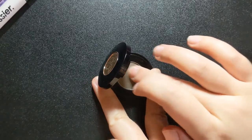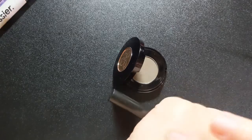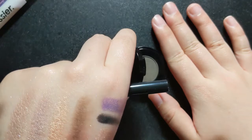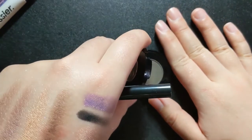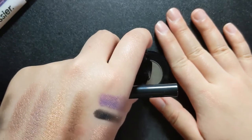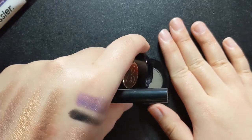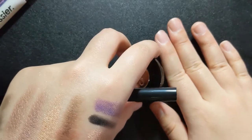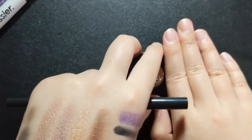As you can see, one side definitely swatches a little bit better, and I prefer the slightly lighter side when it comes to filling in my brows. My only problem with this is that I don't love busting out a brow brush, like a spoolie or an angled brush, to fill in my brows every time. So I only bring this out when I know that I have time to fill it in and I really want the effect that powder can give me. I think this is going to stay in my collection for quite a while and I will use it, but I don't plan on repurchasing it, nor will I need to for quite a long time.